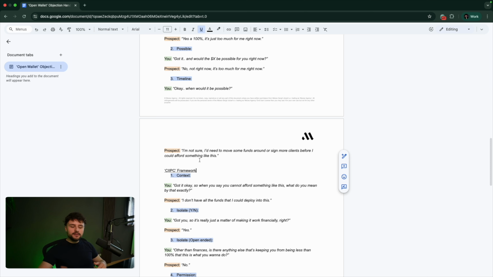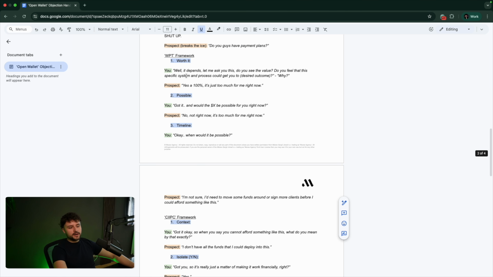Because if you're handling the smoke screen, we're not handling the real concerns. And the close is not going to happen. The prospect is not going to buy. If we don't handle the real concern, because either we missed it or they're not revealing it to us, we're not going to be able to close the deal, period. That's it. So hence why we have these frameworks in linear order.